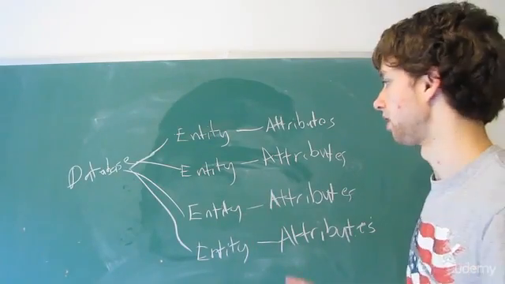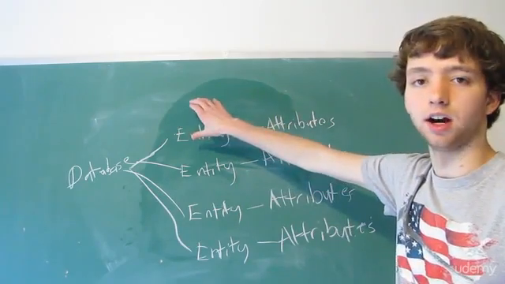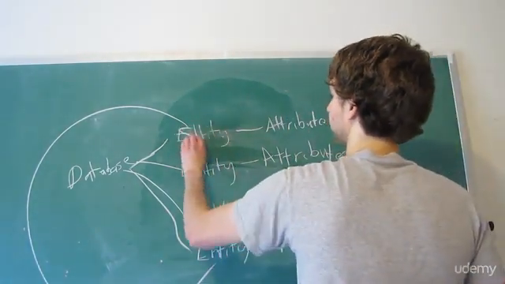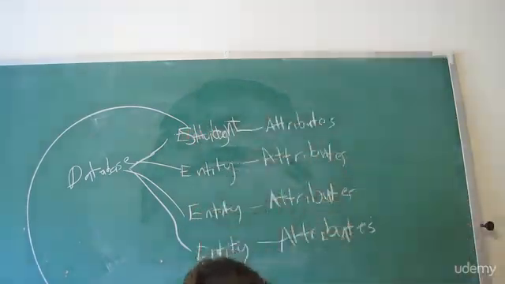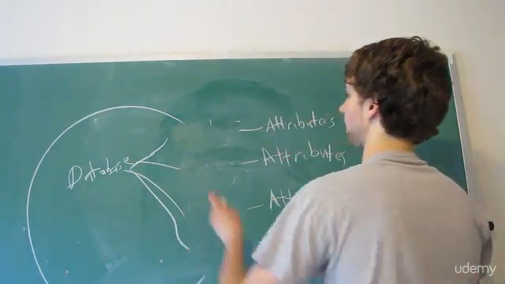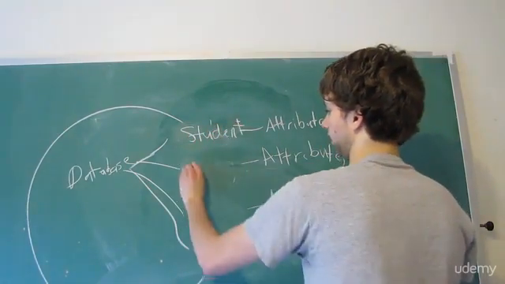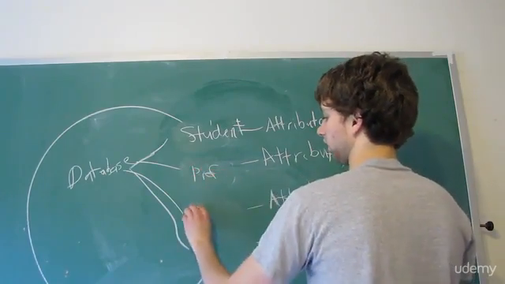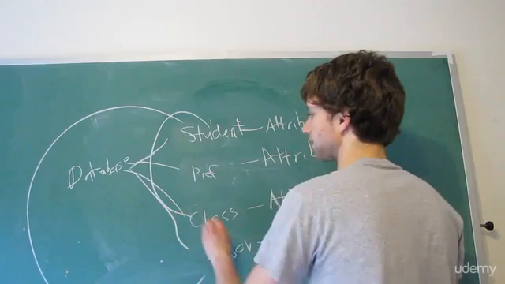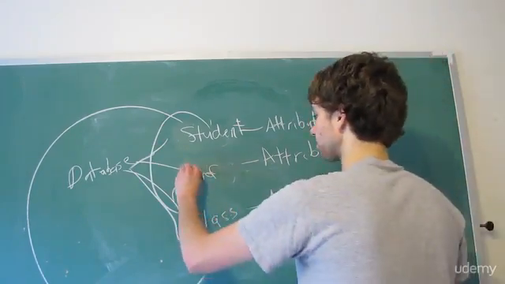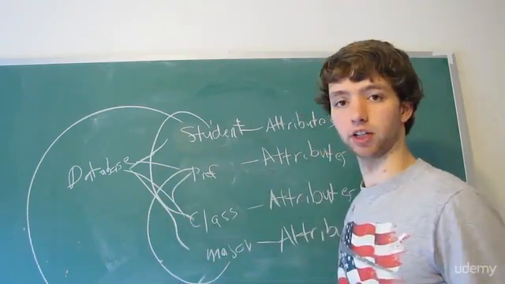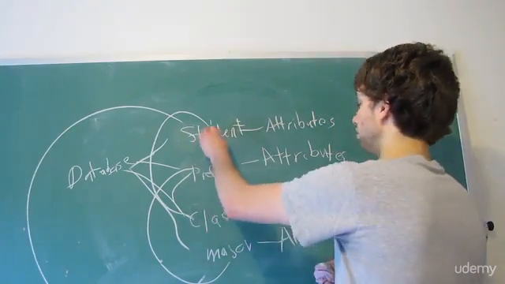Well, these are still related in some way, because a student is going to school for a major, so there's a connection from this entity down to the major. So let's put some specific examples in here. We could have a student, we could have a professor, just gonna put prof, and then we can have class, and then we can have major. Well, a student goes to school to get a major, a student takes classes, the classes are taught by a professor, the professors typically have a specific area that they teach, so they might be part of the major, like the teachers for that major. Yeah, you get the point.